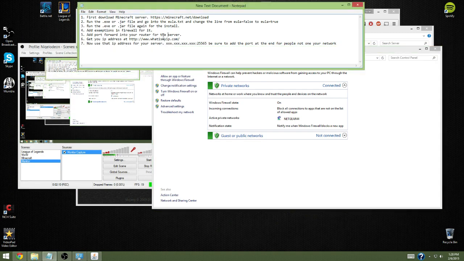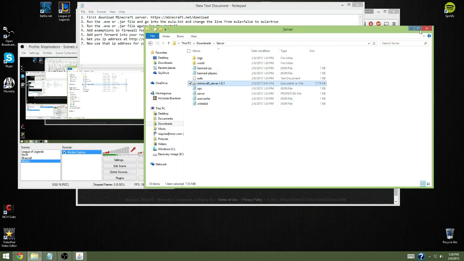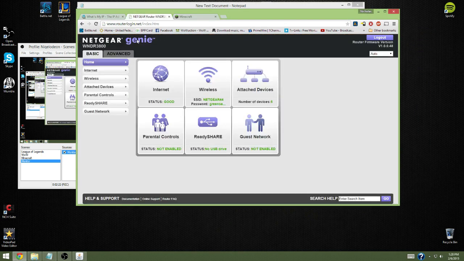The next thing you need to do is set up a port forward in your router. Okay, now to do that, you need to go to your internet browser, and you need to go to your router. Mine is a Netgear router. It came with my Charter cable. My thing is routerlogin.net. It'll ask you for your login.